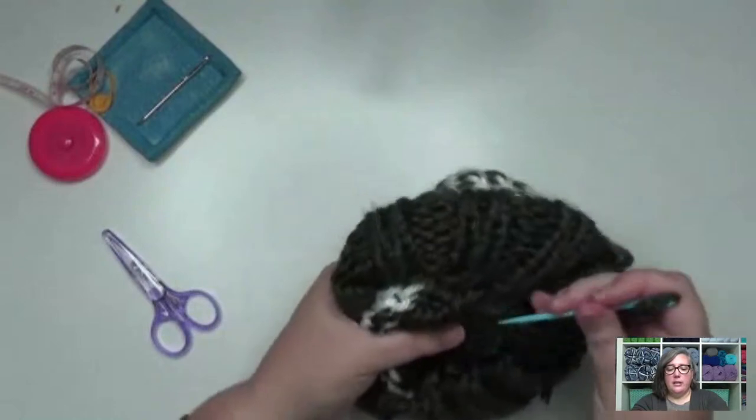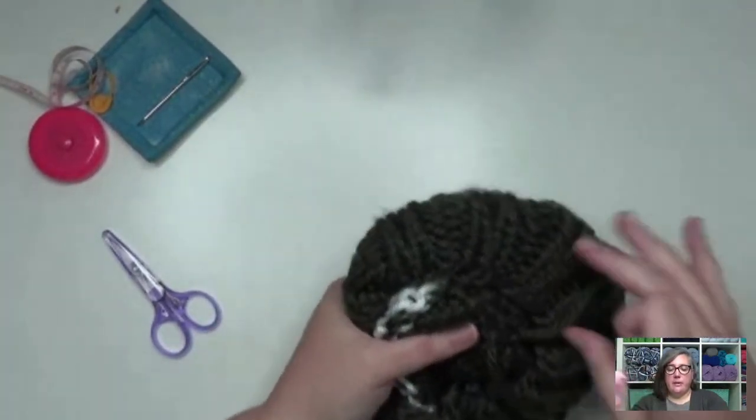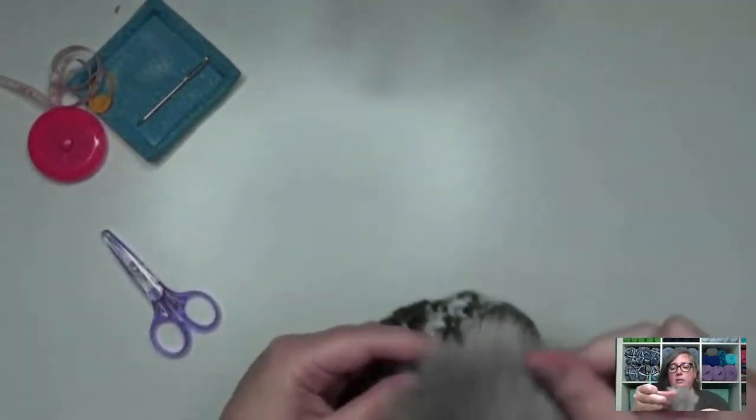and weave in my ends the same way that I had already been weaving them in. So at that point you would be totally done and your hat would be done and it would be so cute.